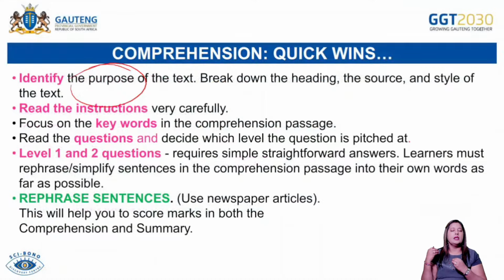Break down the heading, the source, for example, look at that. Where is this text coming from? All right. And what's the style? Is this text very formal in the way it's written? Who's the target audience, for example, also, okay? Look at then what kind of language is being used. Figurative or connotative language. Are there emotive words being used? All of those things you will be looking at when you're trying to understand.